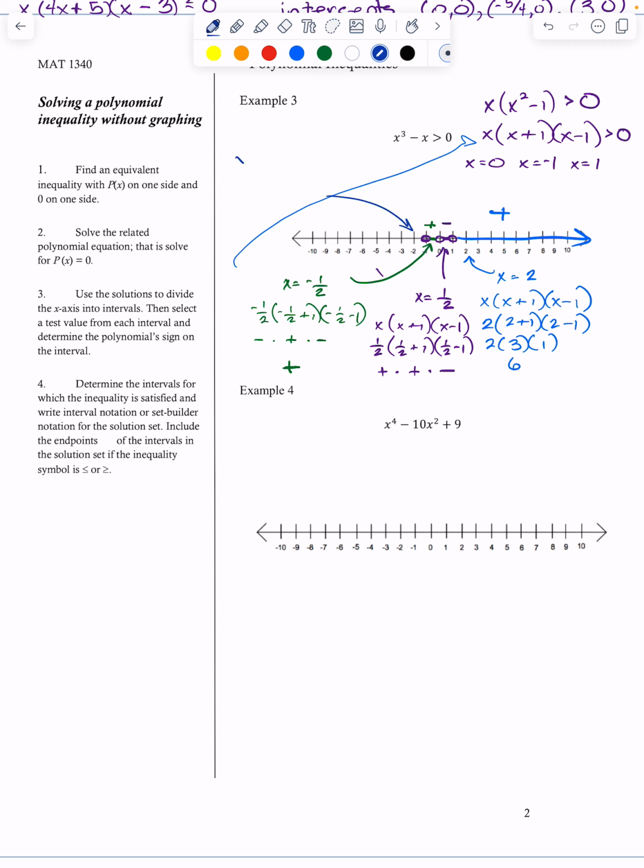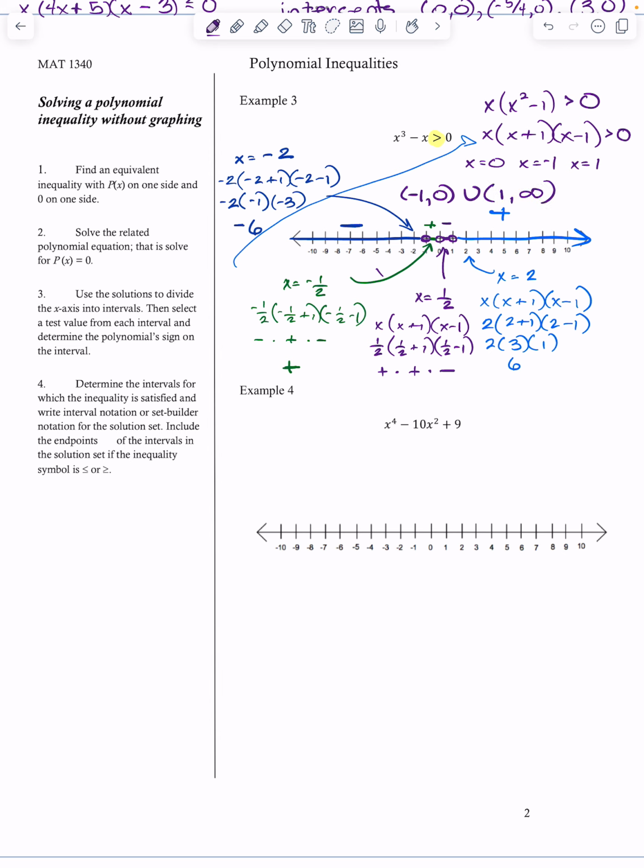And because I know the way that this cubic should look, x equals -2, I get -2 times (-2 plus 1) times (-2 minus 1), -2 times -1 times -3. -2 times -1 is positive 2, times -3 is -6. So all over here, it's negative. Because we want this strictly greater than 0, I cannot include the endpoints of those intervals. Greater than 0 means I want where this is positive. So this is positive between -1 and 0, again, parentheses on both sides, and from 1 to infinity. And there's our solutions.